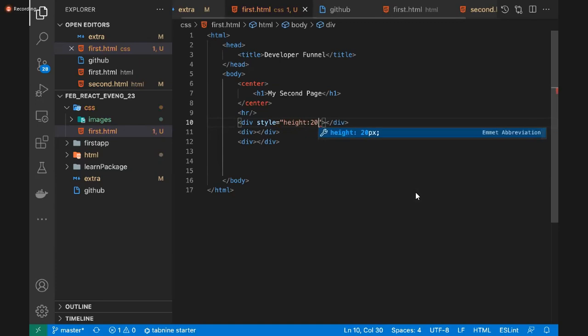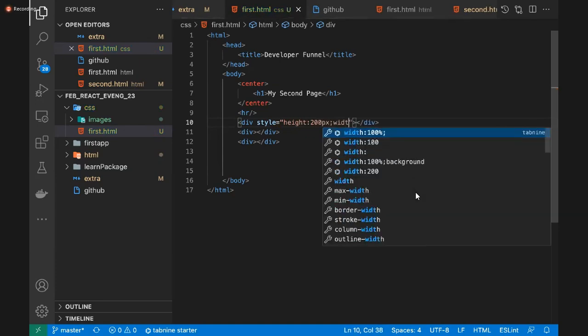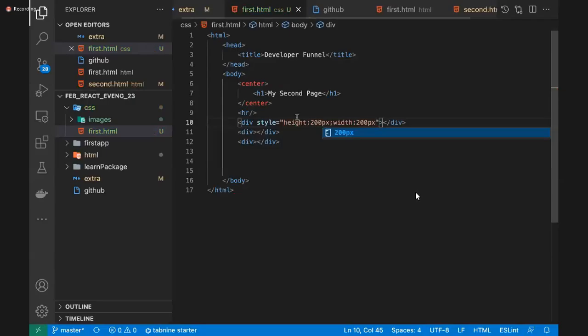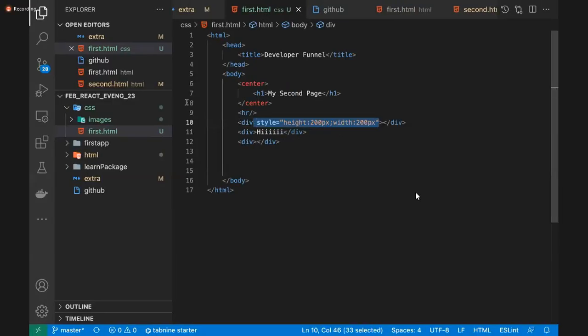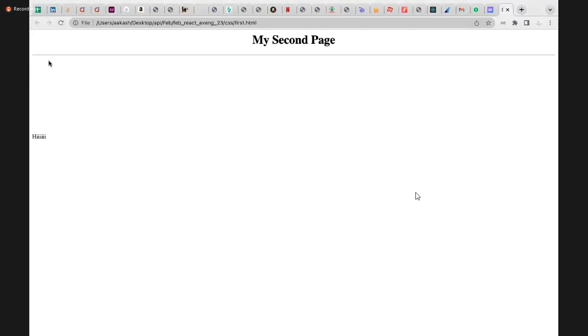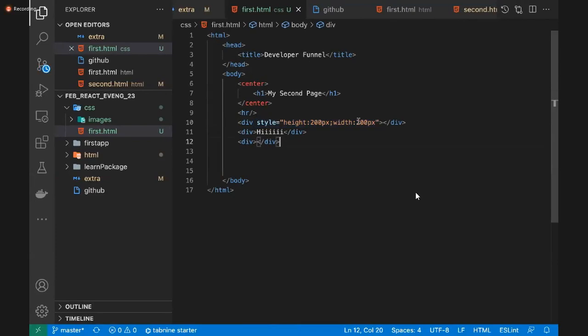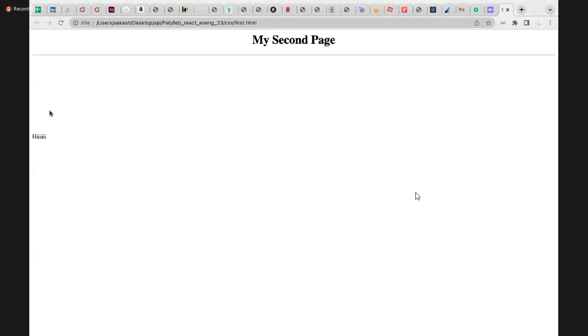I'll give a height of approximately 200 pixels and a width of 200 pixels. Let's do one thing: here I write high in the second div, and I don't give any CSS to that as of now. See, it's coming here. As soon as I add the CSS and refresh, do you see, guys, it moved down. Why? Because 200 pixels of height is taken by this particular div. It's not visible because we have not given any color. But remember one thing, guys, a div is a block-level element. It starts on a new line and takes 200 pixels of height.